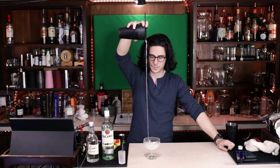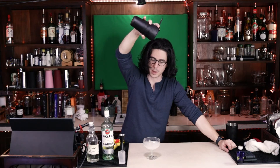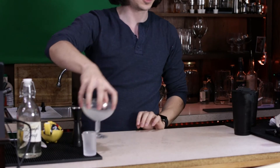That's a basic daiquiri. The main difference between this and a mojito is that a mojito is very nearly the same thing on paper — it's the same thing with the addition of mint. A mojito typically involves muddling, which is a whole other process I could do an entire stream about. But in large part, if you master the daiquiri using simple syrup, fresh lime juice, and white rum, you are literally one step away from making a pretty kick-ass mojito at home. You really only need mint — you don't even need to muddle it if you know what you're doing.